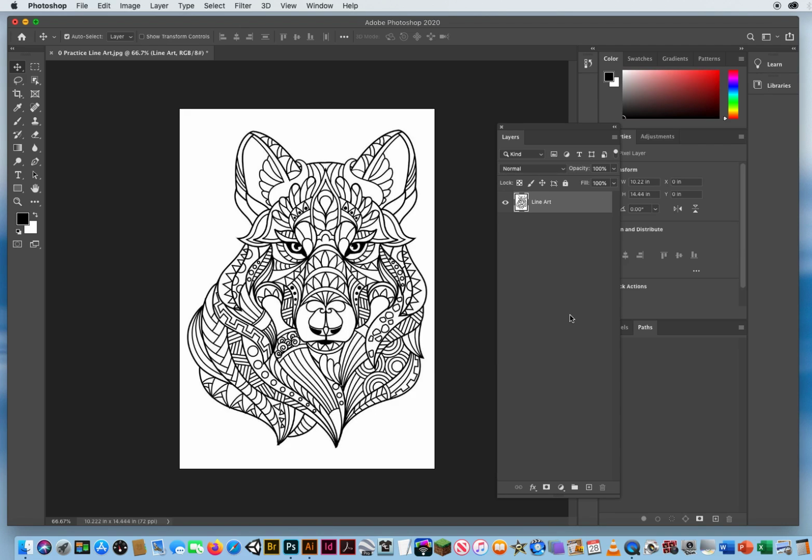And I'll click OK. Okay, what you've just done is converted a non-editable background layer into a workable layer right here. Now imagine this is black ink printed on a white sheet of paper. Okay, the only way I'm going to be able to colorize this is putting my colors on separate layers. So let's say I want to paint a little area with pink. I would come down to the bottom of my layers panel, click the little plus to add or create a new layer. I go right on the name and double click, and I'll call that pink ears.